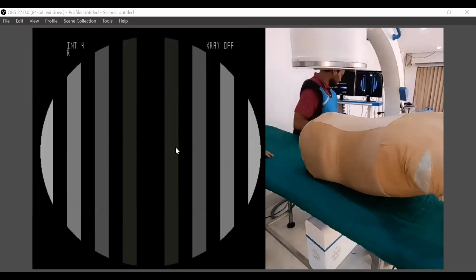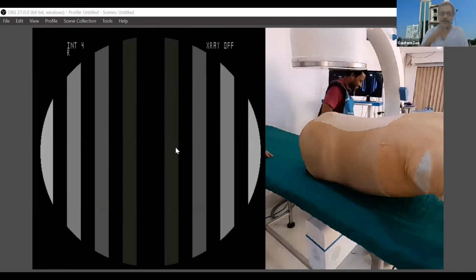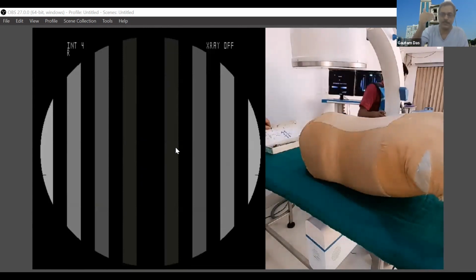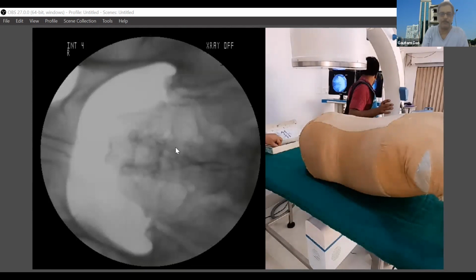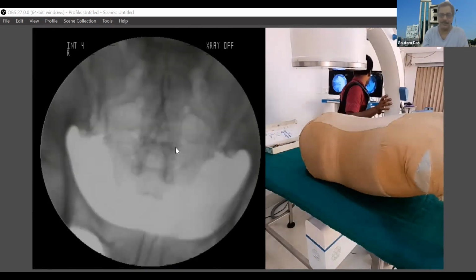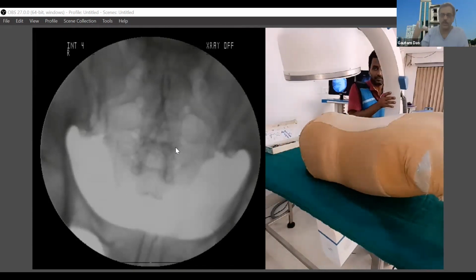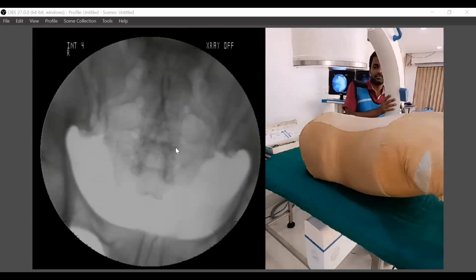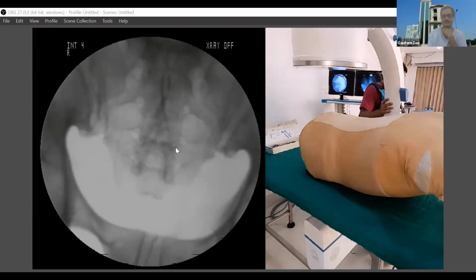Same nerve root, like the river Ganges, starting from Haridwar, Rishikesh. If you are giving a dam, you can block it at the level of Haridwar, or you can block it at the level of Calcutta. Because it is the same nerve root, you can block it there, or you can block it there, more proximally or more distally. Is it clear? Okay, sir, it's clear, sir. Thank you, sir.